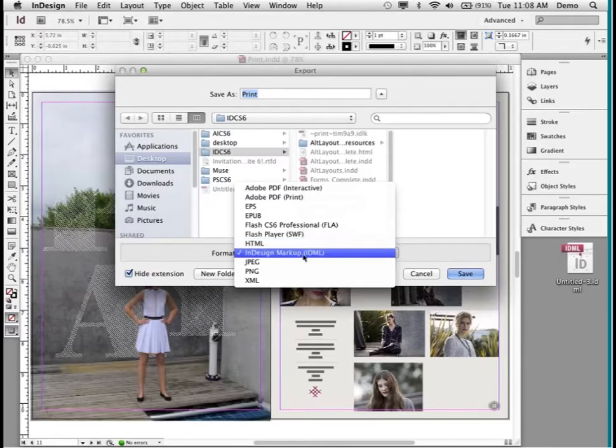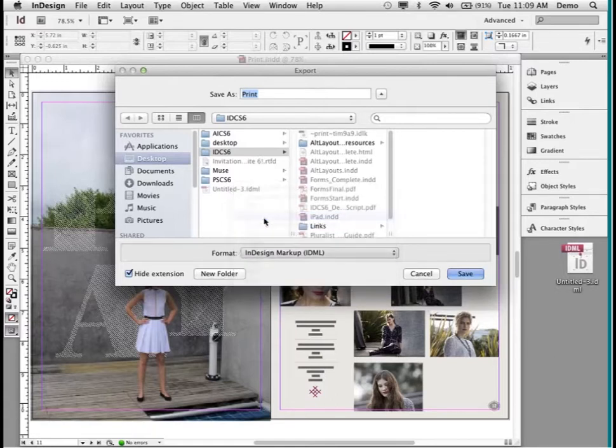Another one that I want to mention here that is not going to take up a lot of time is IDML. A lot of us know that if we want to take an InDesign file, and let's say we're in CS5.5, and we want to have somebody open it in CS5, we want to save it backwards compatible using the IDML markup language. You're going to see that this has changed over the years a little bit, but IDML actually allows you to have it readable in CS4, CS5, CS5.5, and CS6. So we can save back one file for all of those versions, which is, to me, really pretty great. If you work with EPUB and HTML, there are definitely new export options.